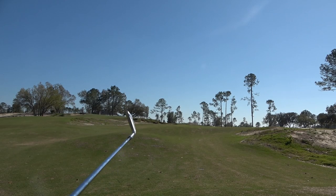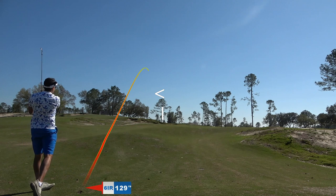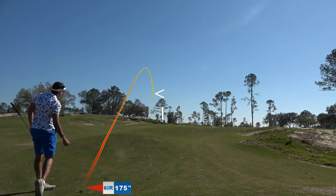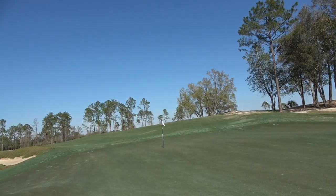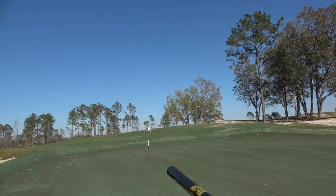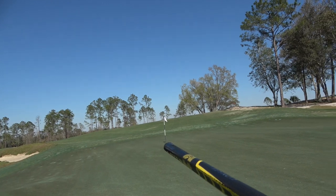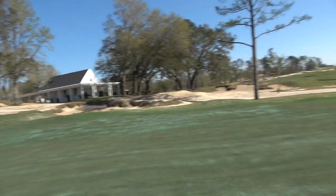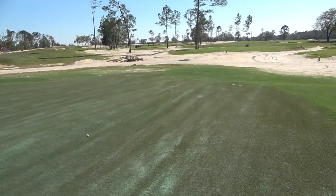All right, guys, going up the hill, the pin is like right here. I don't know what the green looks like. We'll see. Oh, that looks good. Thanks. Oh, I got over, but you're right at it. Guys, there's the pin. We were thinking the pin was on the left side of the green, but it's on the far left side. That hill right there, my ball kicked off that, and I am here. I am on the green, but dang, people.